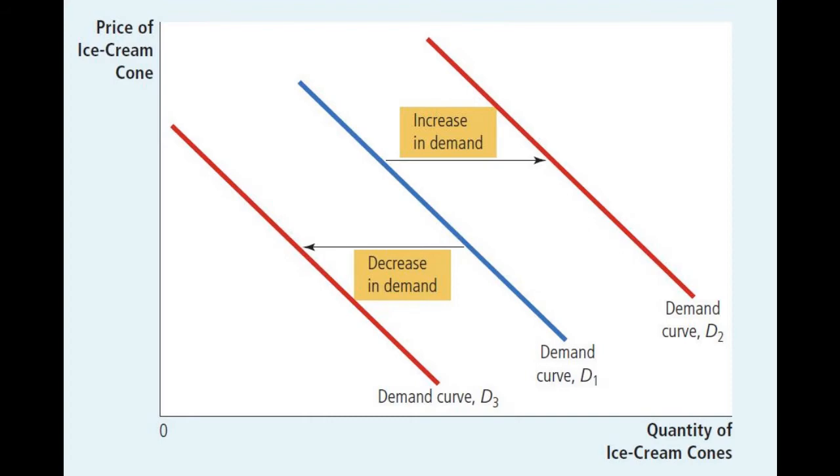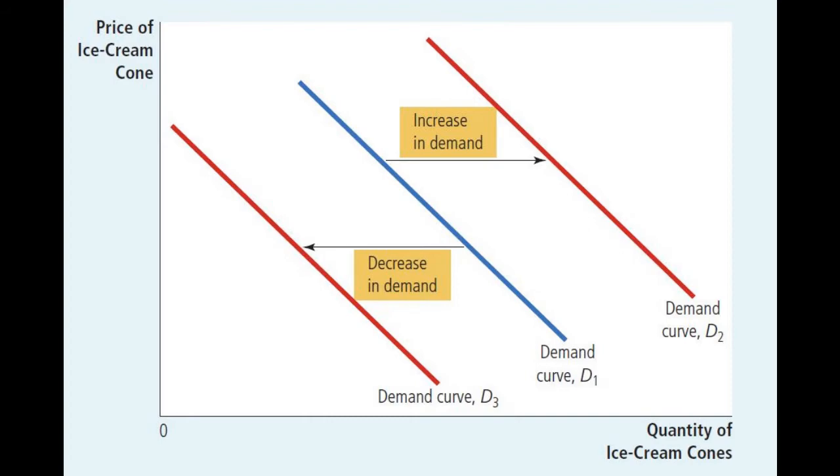Now, how does this play into our problem here? Well, if we increase the price of a substitute, that is going to increase demand for the good we're talking about. So if the price of Coca-Cola goes up, people are going to say, hey, now Pepsi has become relatively cheaper than Coke. I'm going to start buying some more Pepsi, right? The demand for Pepsi will go up because the price of their competition, Coca-Cola, has gone up.